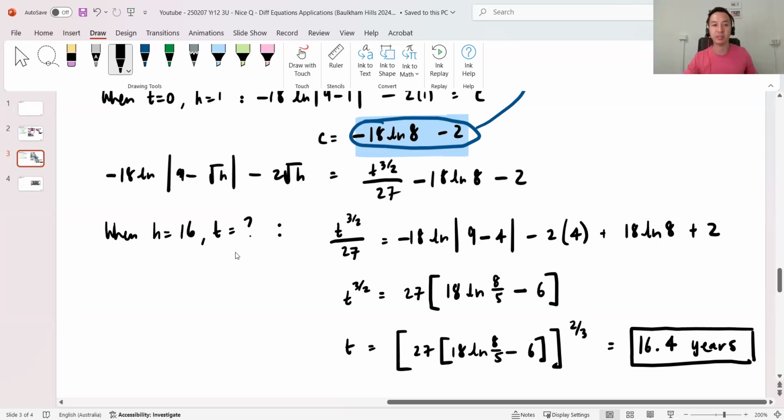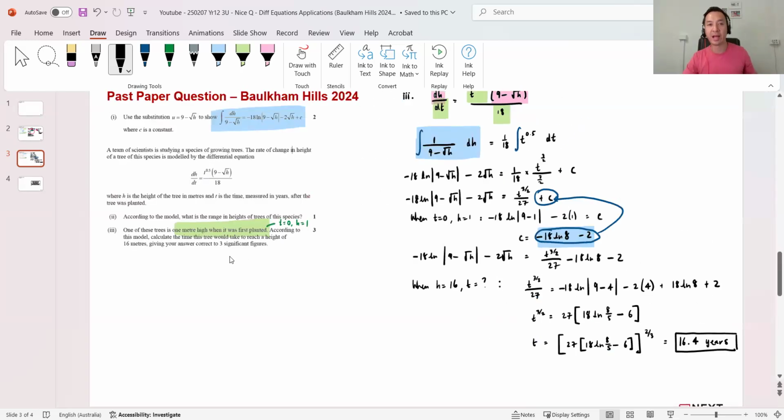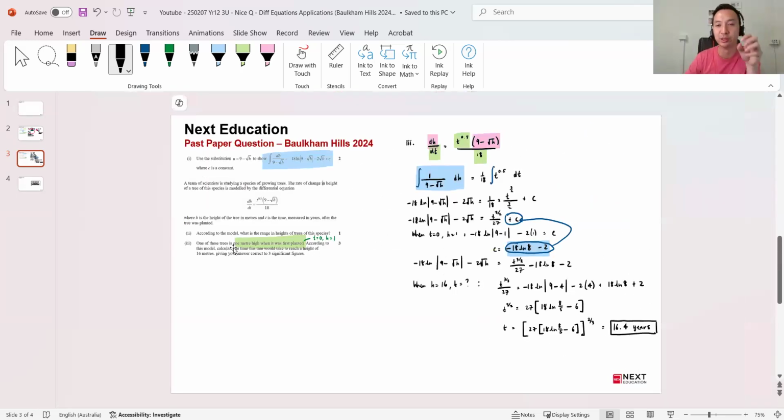Guys, how's that question? I thought it was quite nice. Had a good integration substitution to begin with. And then the context of the question, the differential equation was quite nice because it's got both a function of t and a function of h. The integral for the blue part we got from part one. And basically, it's just a messy question thereafter with messy numbers, but it's not too bad, right? They gave you numbers to sub that in, and you get 16.4 years.